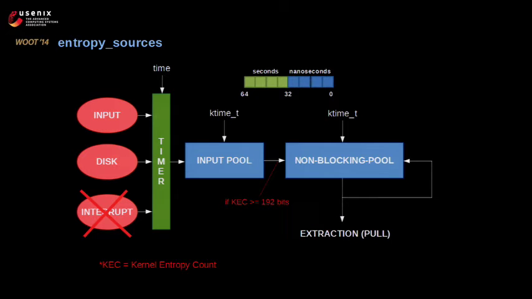Okay. So the first thing that we need to realize is that Android is simply a fancy distribution of Linux. And therefore, it makes use of the Linux kernel in order to generate the stack canary values. And just to get started, I'm going to give a brief overview of how the Linux kernel PRNG works without going into too much detail at the moment. This is true for kernel versions under 3.6, which is in fact what the majority of devices today use. Okay, so it's still very relevant.